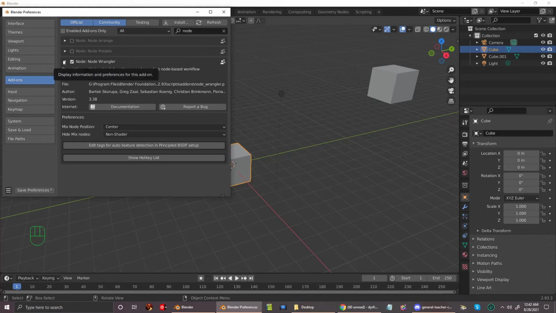Why it does not come automatically turned on, I do not know, because it is probably one of the most used add-ons, plugins, whatever you want to call it, by the entire Blender community, not just Blender for SL. Make sure you save your preferences.